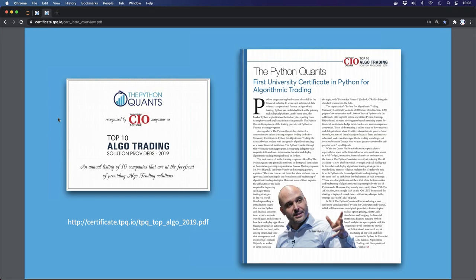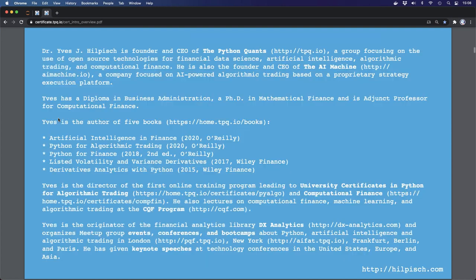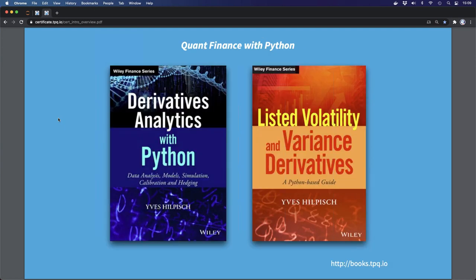At tpq.io, we have well more than 10 years of experience, everybody working at the company as well, more than 10 years of experience in the field. Python for finance is a general topic, but around this general topic, we provide a platform and open source libraries. I've written a couple of books. We provide the certification. Obviously, we run events, digital these days, but also live events, for example, in London as well as in New York. We provide services also to financial institutions, and training has become a core pillar of what we stand for.